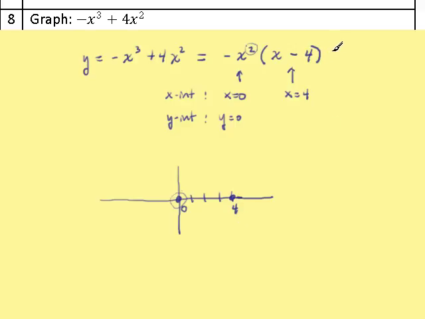All right, now let's look at the end behavior. So this is the highest order term, the highest degree, minus x cubed. So minus x cubed, when x goes to infinity, that's going to go to minus infinity on the right. And when x goes to minus infinity, this is going to go to positive infinity on the left. Again, x goes to minus infinity, so this is heading to minus infinity, and this negative in front would make it go to positive infinity. So that's how I'm going to indicate the end behavior.